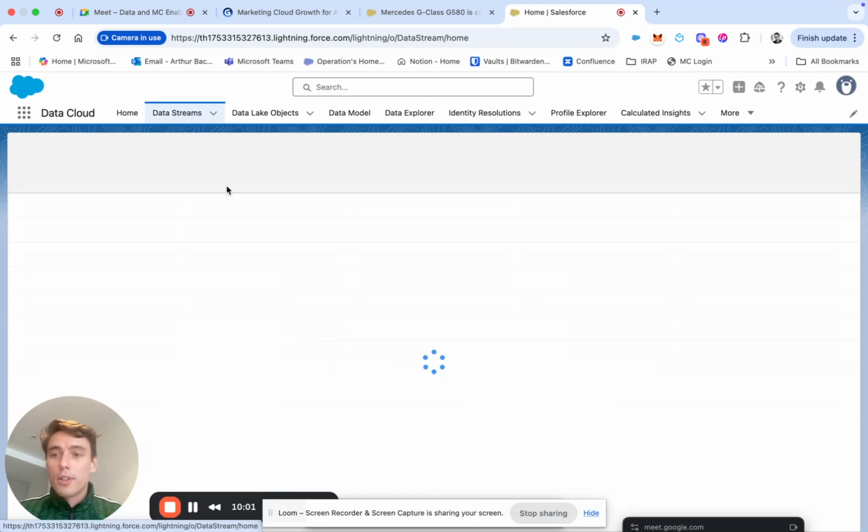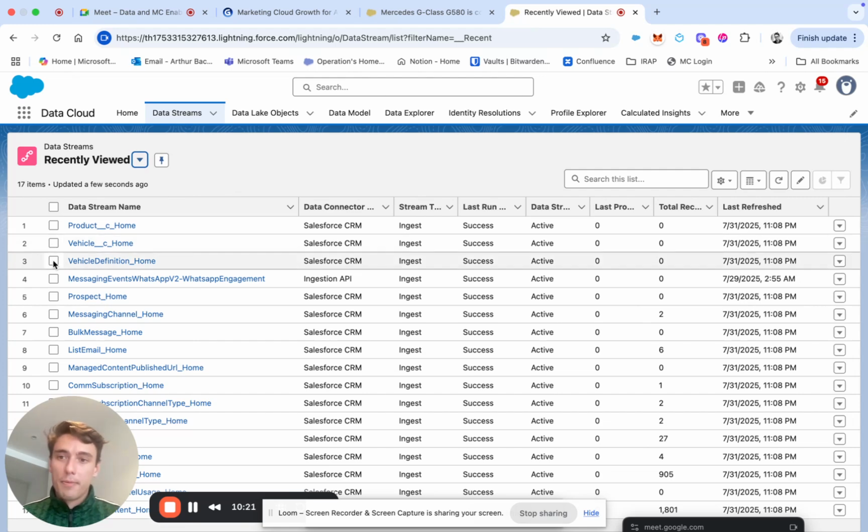So if we have a look at data streams in here, as you can see, we will be able to see a few data streams that we have created, including vehicle, products, and something else related to vehicle. The vehicle definition, vehicle, product. The idea is that those are objects from Salesforce CRM, so as we know, classic Salesforce CRM objects.